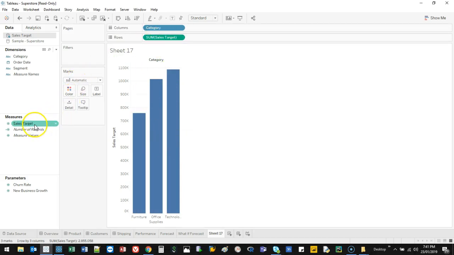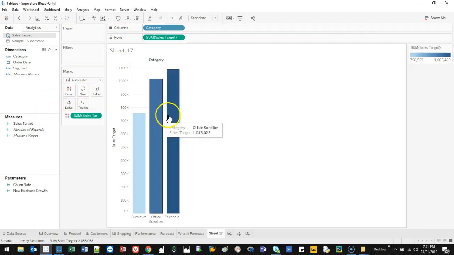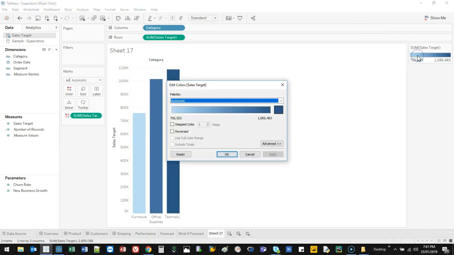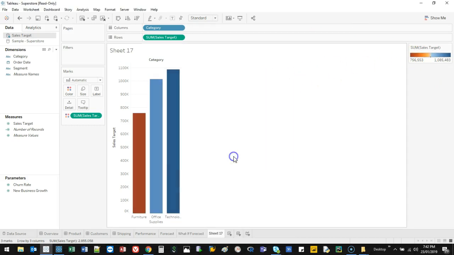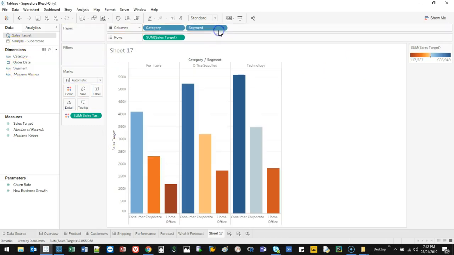So if I grab that again and drag it into color, it's going to color code it for me based on the sales. It's doing it from lightest to darkest. And I can actually change that color. I can double click this and change the color. I can make it orange and blue. And then you can also split this up. As you change things, it will just keep moving things around for you.